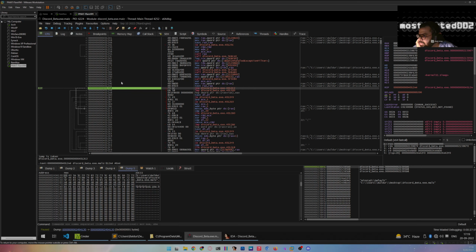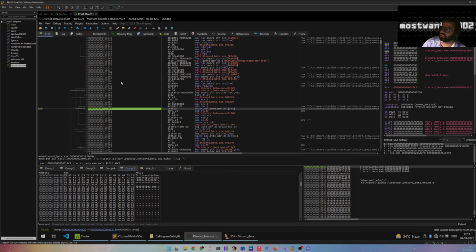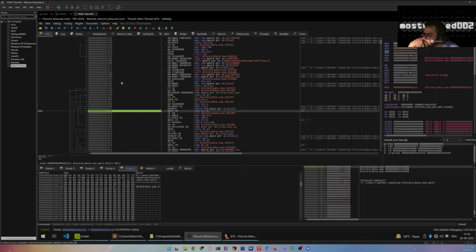Jump if not equal to. Compare 20. Jump if less than or equal to.